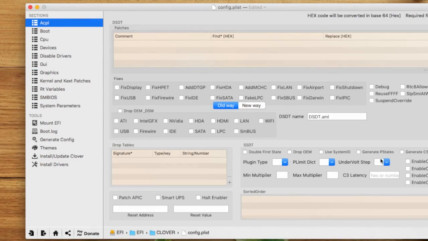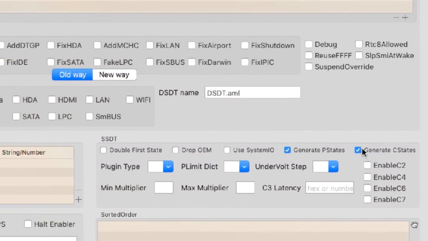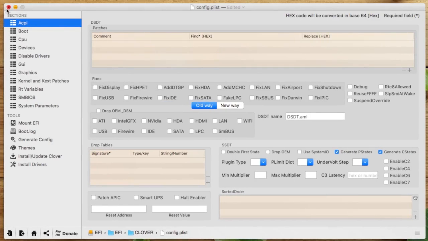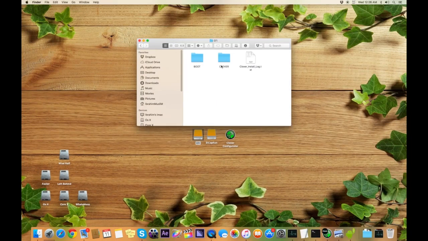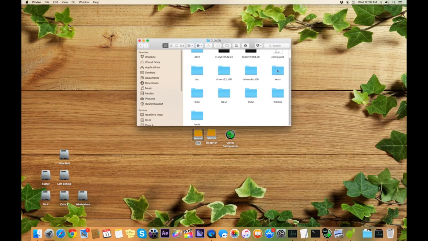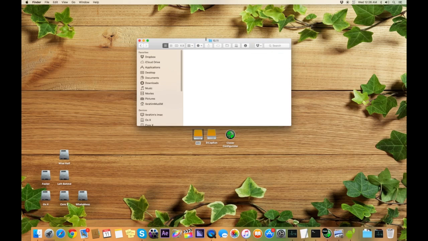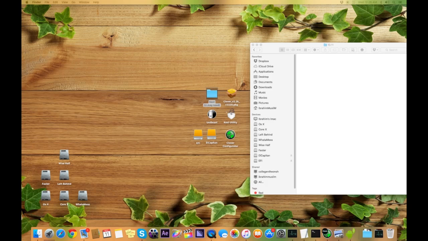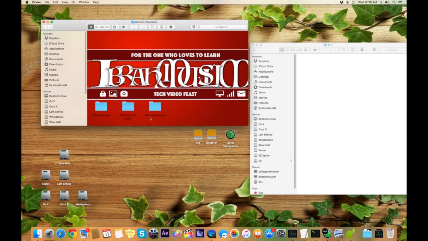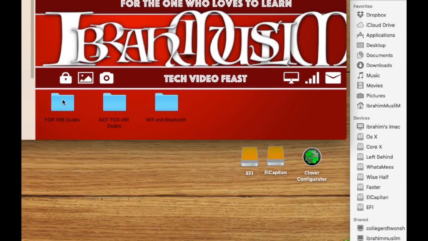And that's it for those on X99. Do make this, that's for the Clover configurator. We save it. Now what you have to do is open your UEFI Clover, and in here Kext you see 10.1. I have added a link for all of the Kext I have been using for an X99 chipset, for those who are not on an X99 and those who are on X99.